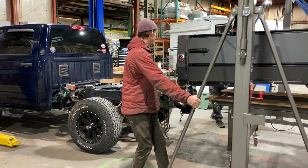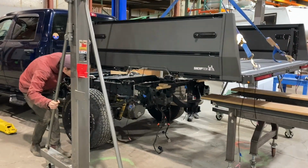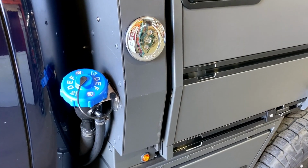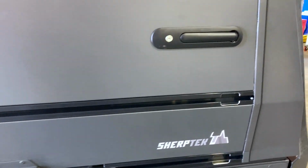You have to start with thin gauge material, which is very flimsy, and getting it to be stiff requires section depth. That's kind of where the secret sauce is in a lot of these designs: our extrusions, the materials we use, and how we put them together are what make it strong and light. It's why our beds have very little welding in them. None of the structural components, except for the mounting brackets, are welded, and you can't weld thin aluminum like this and expect it to last long at all. Right. I designed this thing to last easily as long as the truck, if not transfer to another truck and continue on.